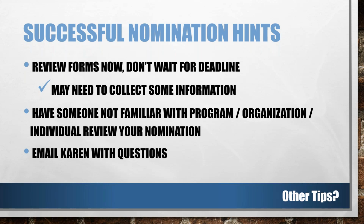And then finally, to add to what Sarah and Jackie said, if you have any questions at all, if you're just not sure what something means on the entry application or on the website, ask. There are no stupid questions. Ask if you don't know or if you're not sure it fits the right category, or if you think this might be suited for one category or another, or what the award criteria seem to indicate as to what is judged. If you have any questions like that at all, just send an email to Karen at IAEM.com, and she will make sure that you get an answer that will help you prepare the best award entry that you can.